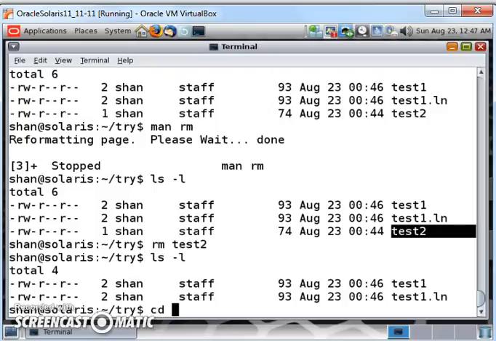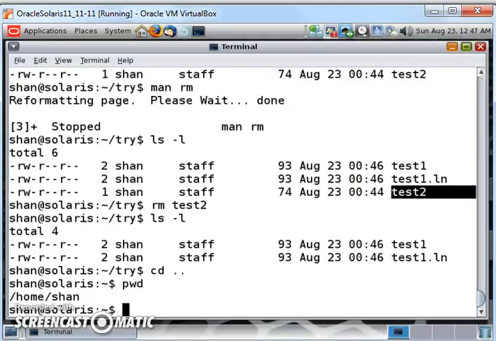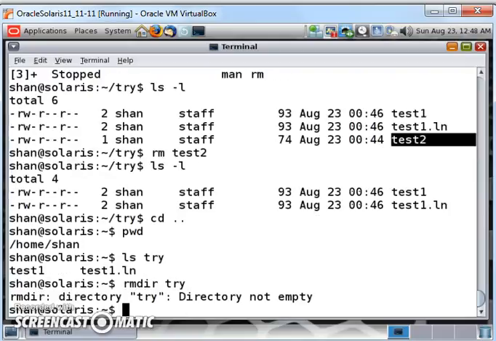If I type cd space dot dot, it goes back to the previous folder. Now I'm no longer in try, but if I ls try, it gives the files in that try folder. If I were to use rmdir try, you can't, because the directory is not empty.